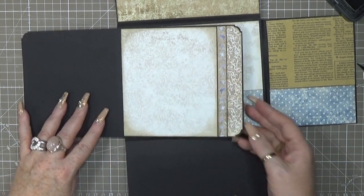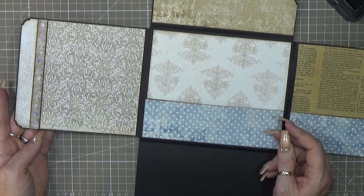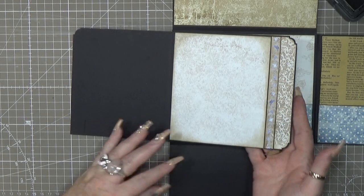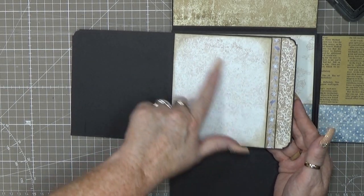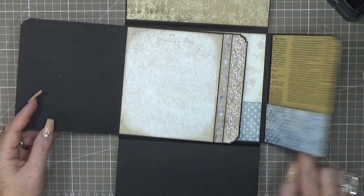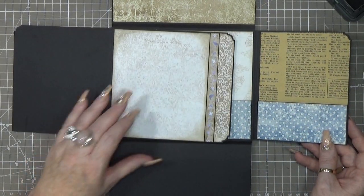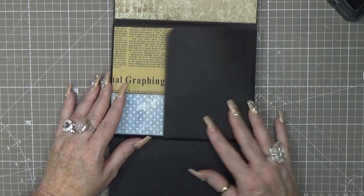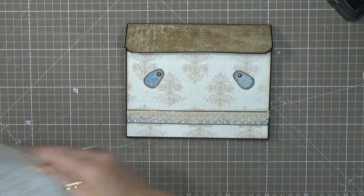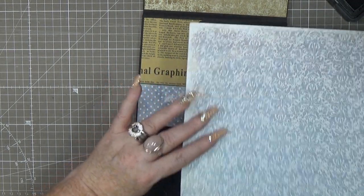Alright, so what do you think about this? I love it. So cool. So I changed, as you can see. We do have two different ones, but it's actually the same. Do you see that? So here we have a nice photo spot. Same as here. Cool. Alright. Now these two spots, I think we can do that with blue. Don't you think? I think this is enough brown. Let me just add some blue. I think I'm just going to use this one for these two spots. What do you think? Or the back?